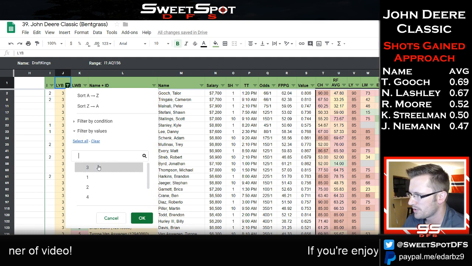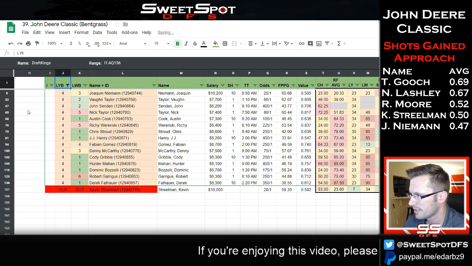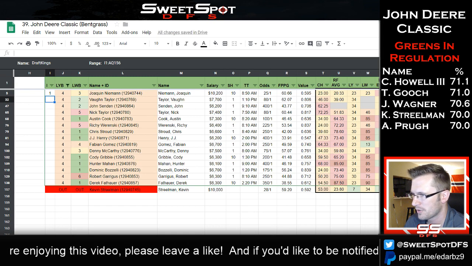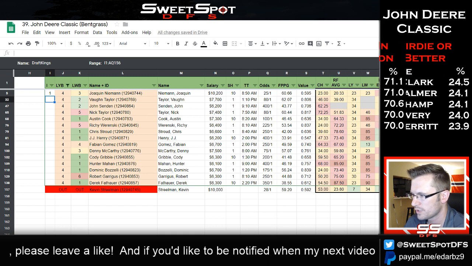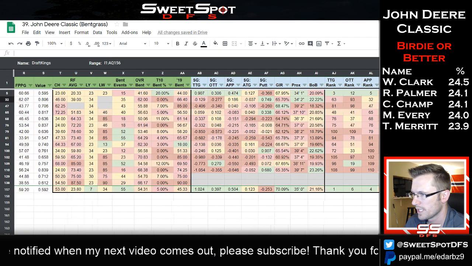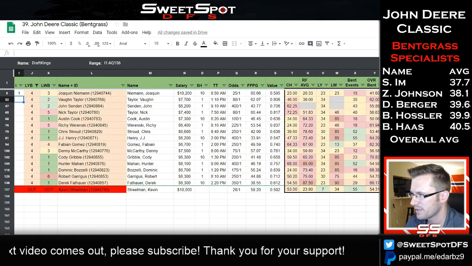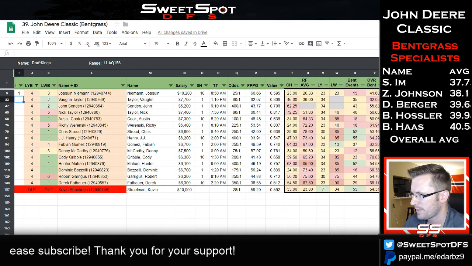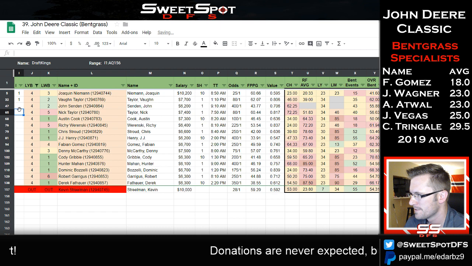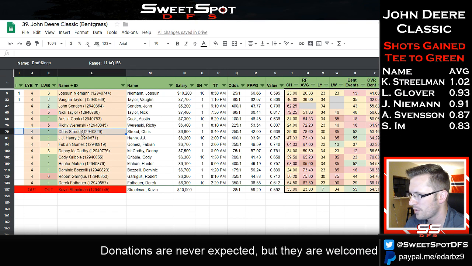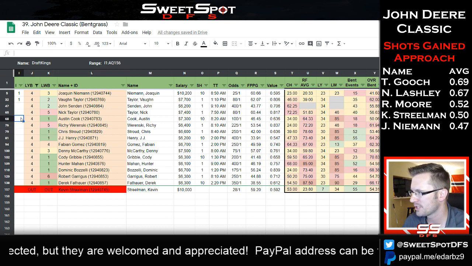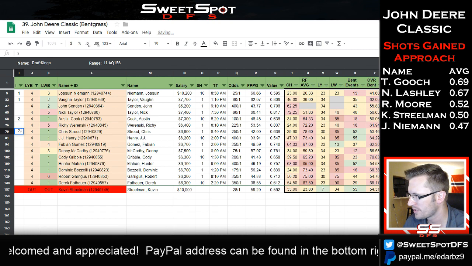All right, let's get into the 4s. Kind of getting to the stretch here. I like Joaquin Neiman. Definitely going to play him. Oh, is this still sorted by approach? Yes, it is. So Joaquin Neiman's 5th in the field with approach. Then it's followed by Von Taylor. I do like Von Taylor. Definitely going to play him in some lineups. Remember Chris Stroud? That was a guy that we were talking about. I'm going to play some Austin Cook. I like Austin Cook. I'll give him a 2. I'll give Chris Stroud a 2.